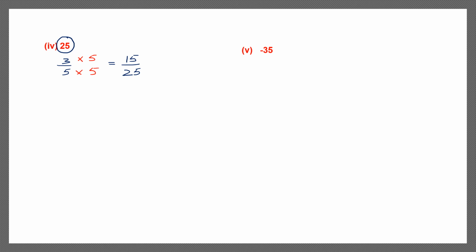Now we have to express 3 by 5 as a rational number with denominator minus 35. Now how do we get minus 35? We have 5 now. If we multiply this by minus 7, 5 sevens are 35, isn't it? And a minus sign, we will get minus 35. So multiply the numerator also by minus 7. So what do we get here? Minus 3 sevens are 21 and denominator minus 5 sevens are 35. So our answer here is minus 21 by minus 35.